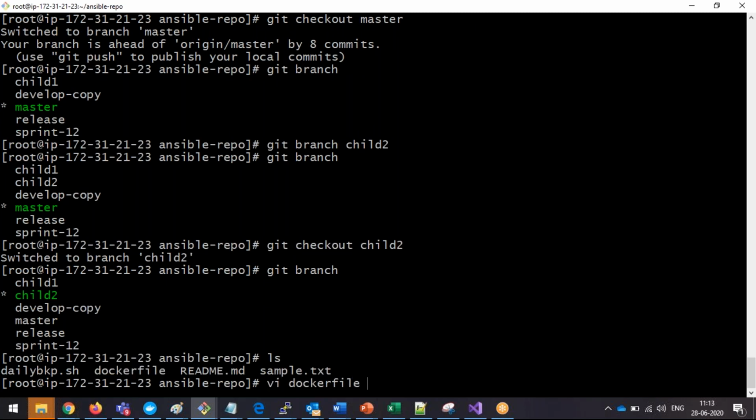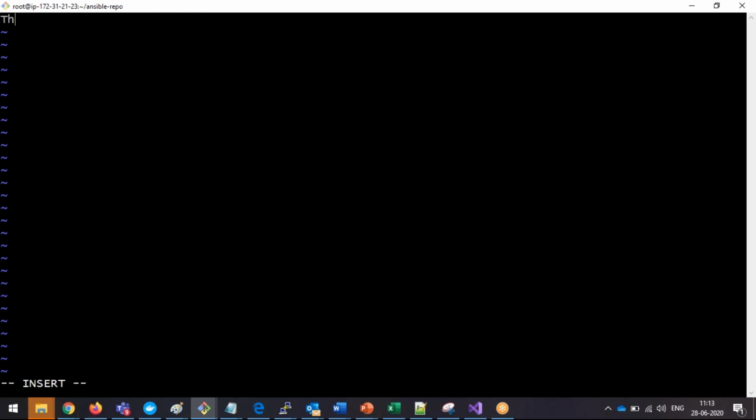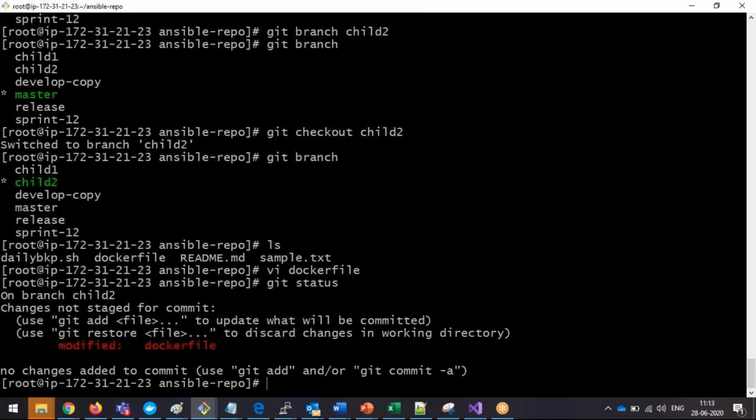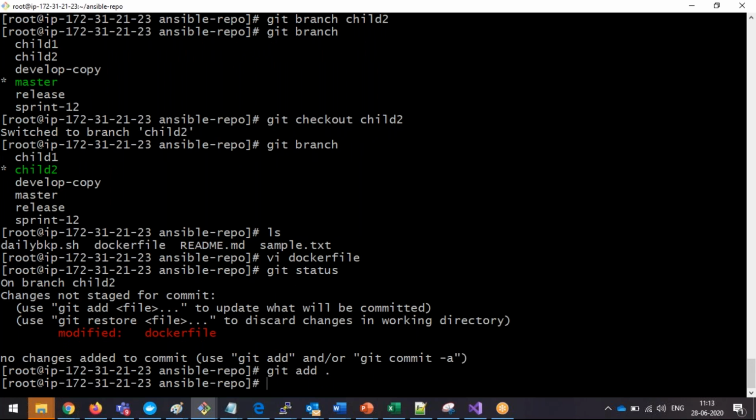I am trying to modify the Docker file here. This is from child 2, some changes. Now git status. Again the same story: git add, but don't save it. So now I'm going to run git stash. I don't want to save the changes.